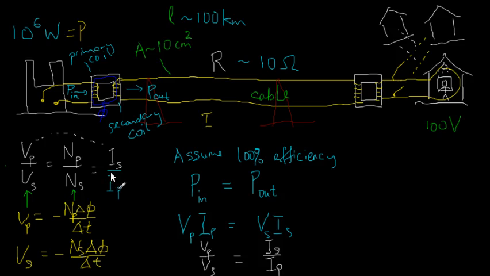So using these equations, we can quickly, for example, calculate the output currents if we know what the input current is, so just make use of this equation without having to go through this step of using the power formula, or these steps of using Faraday's law. So let me just put in some numbers just to illustrate an example.